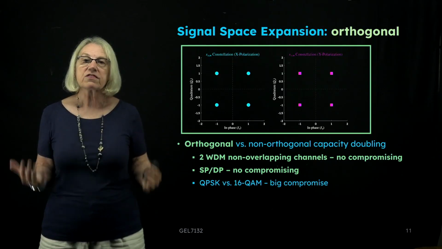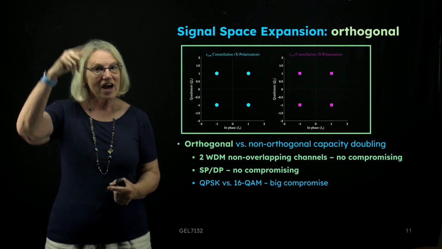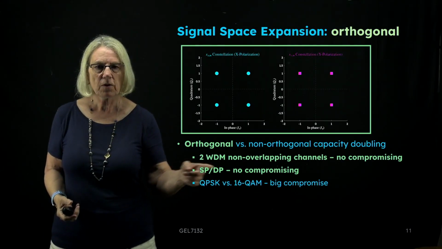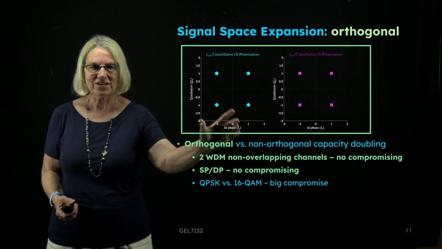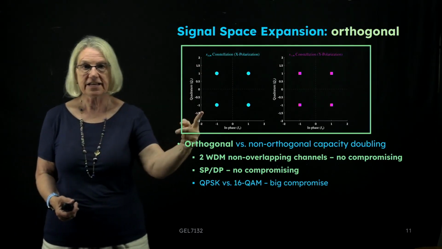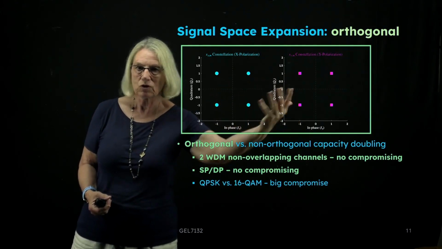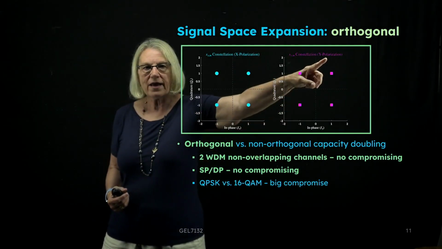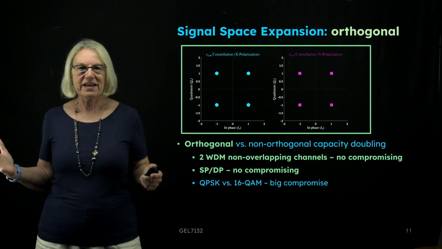So what happens on the orthogonal expansion? Well, I erased it, but we had two orthogonal WDM channels and capacity was doubled. And in the case of single polarization versus dual polarization, here is a projection on the X polarization, and I have my 4 symbol constellation here. I have to plot the other on a different plot because they don't relate to one another. They're completely orthogonal. I have another one in the Y polarization. So these two, no overlapping, they're orthogonal.